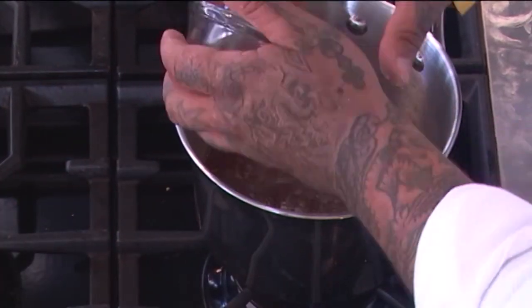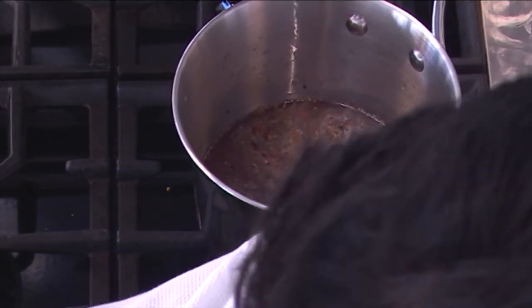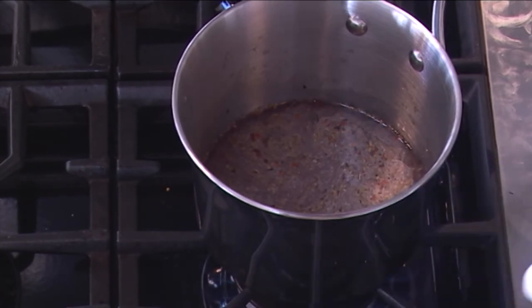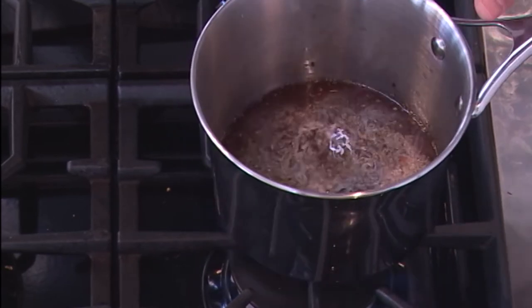So what we're going to do here is we're going to let this come up to a boil, as they say in Louisiana. We're going to let this come up to a boil, and the idea here — oh, and I have some clove too. The idea is you just want this to come up to a simmer and dissolve. You don't want to cook this very much, and once it has a chance to marinate maybe three to six hours, you'll have some wonderful pickled onions.